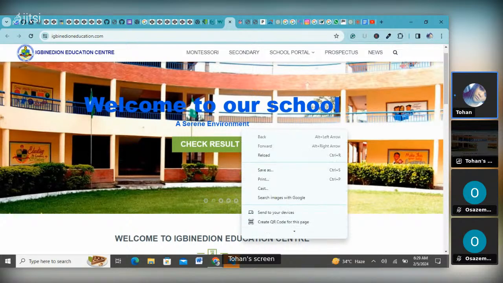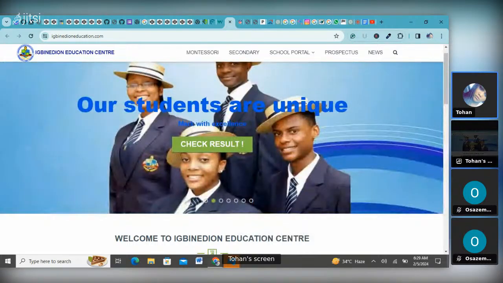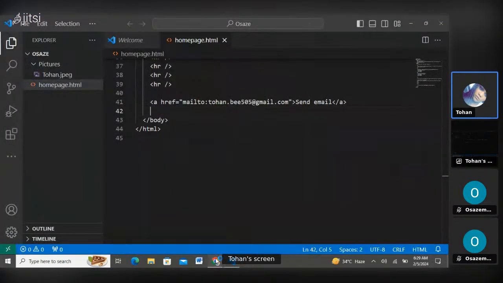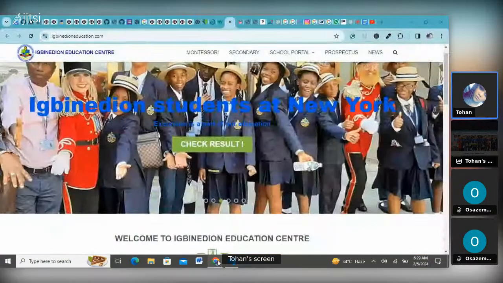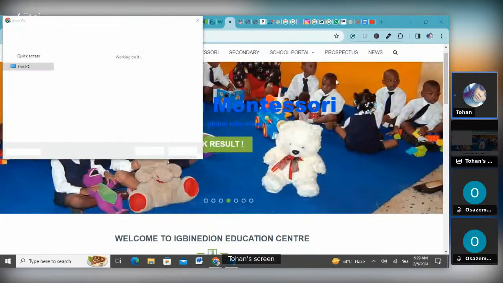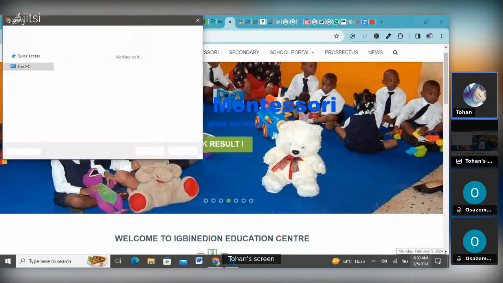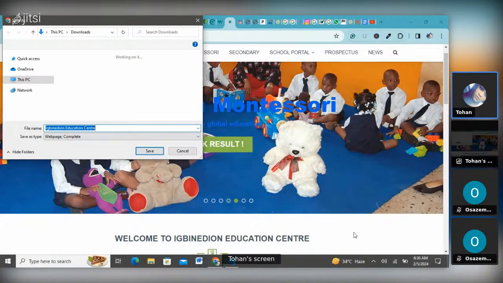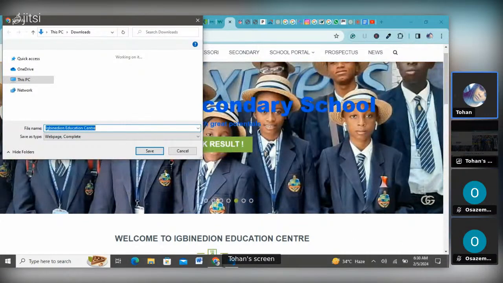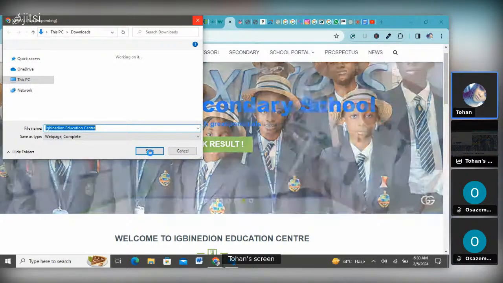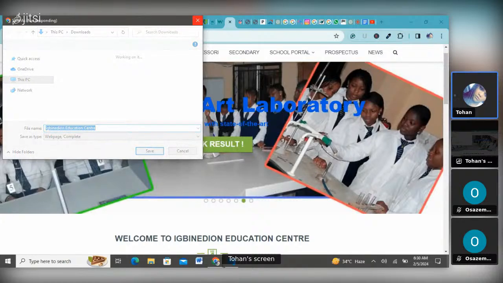Okay, save as. Ah, no, that's not what I want. All my apps have just decided to not work today. I don't know how it's saving, but let me check if I was able to save it.